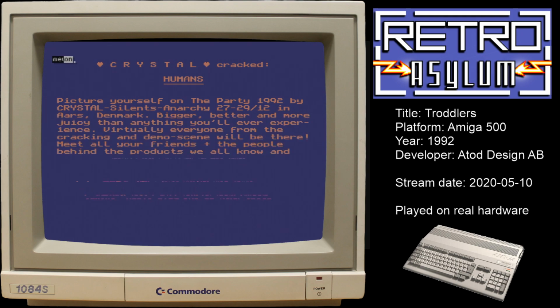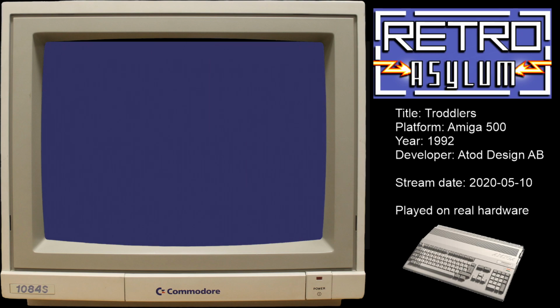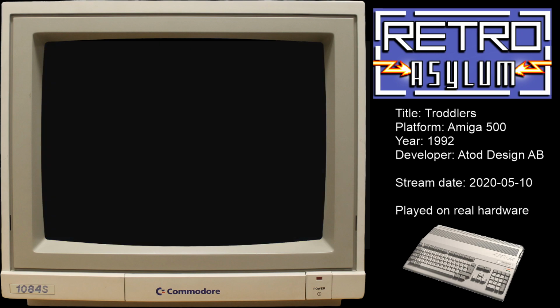Ooh, so that's a Danish crack, it seems. It says Aarhus, Denmark right there. Oh, that's the party, of course, right? Oh well. Yeah, I need to figure out how to update it. But don't you need a special cable to connect to it? I can't remember. Yeah, I think you do.